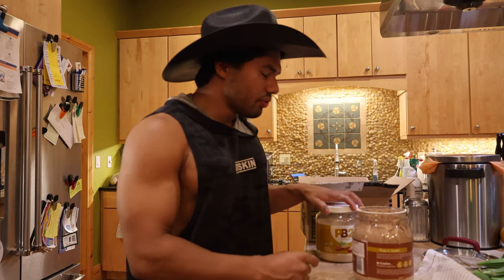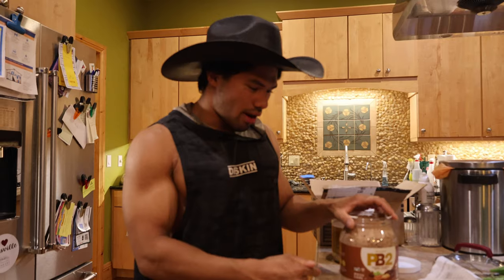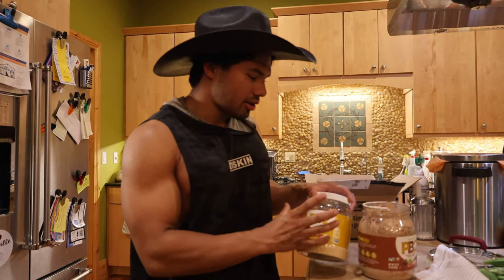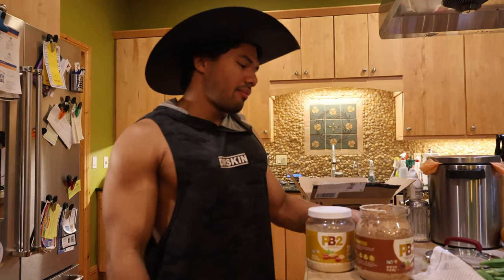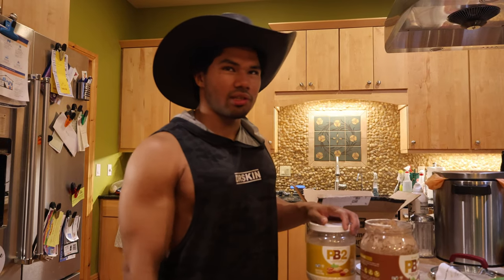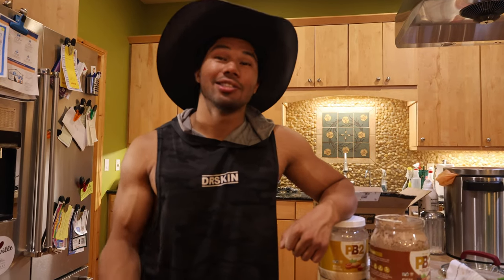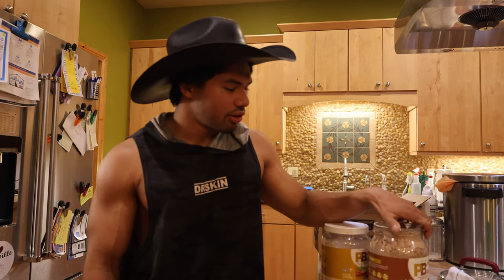What you're paying for in this is convenience. Yes, you can go out and get this one — you can get the smaller container for like 10 bucks, but then you can also get some chocolate 100% cocoa powder from the store, and good stuff is gonna cost you 8 to 10 bucks. So this is a fair price. I only paid 18 for it, and what you'd be paying at the store is about 18.